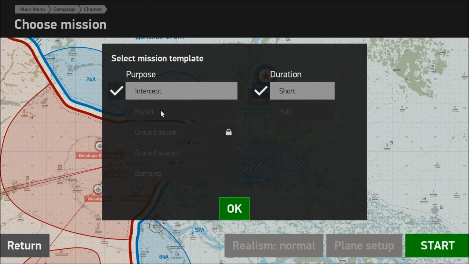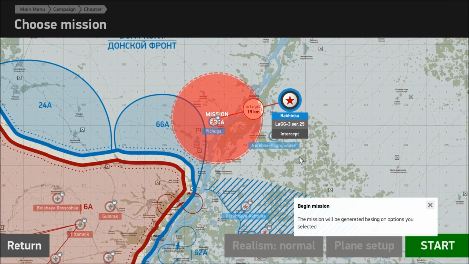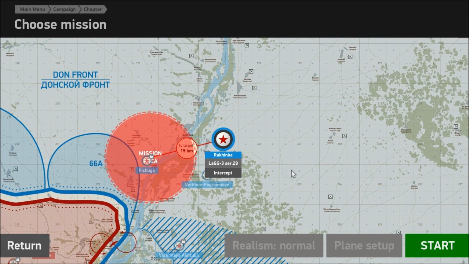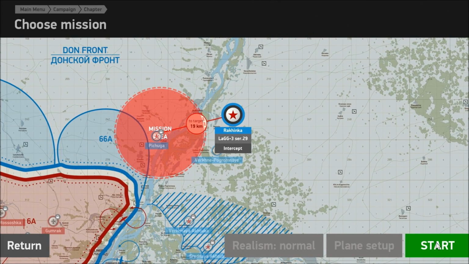And as you can see, I'm only given two options here, an intercept mission and with a short duration, which means I don't have to take off and land, which personally I wouldn't choose, but I have no option. So that's that, and I'll be intercepting something. Realism has to be on normal, it seems. I cannot change it to expert yet. I was going to do it on expert, but I've got no choice. And I guess we just click start and it'll load. So let's see what happens.